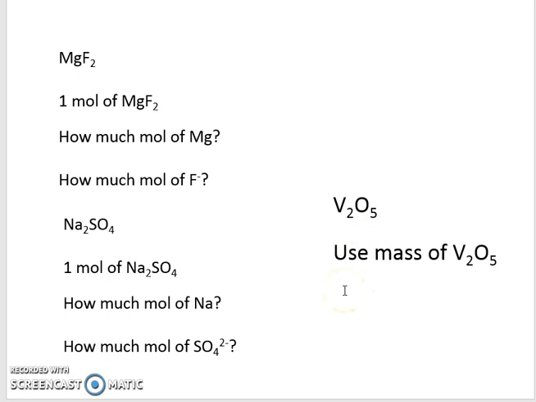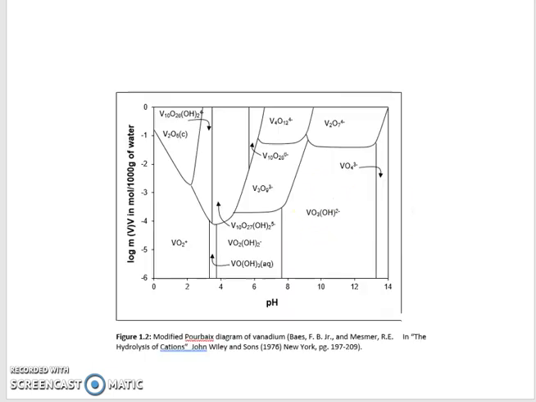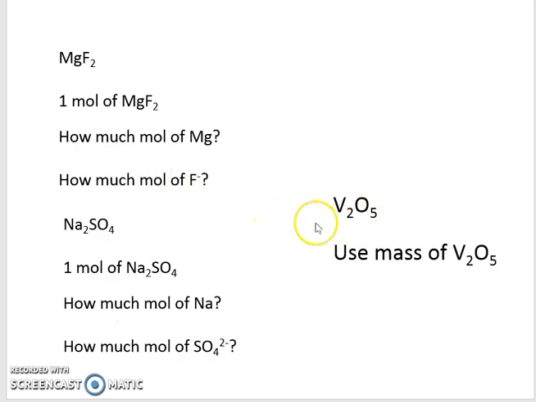Now in your experiment 1, you will be using V2O5. It's vanadium pentoxide, which means you have to calculate the moles of vanadium, because remember, over here you have the log molality of vanadium, not V2 but vanadium. So over here you are dissolving V2O5, but you want to know the moles of vanadium, which means for this compound you have 2 vanadium. So 1 mole of V2O5 will give you 2 moles of vanadium, because there's a subscript 2. Please remember to take this into account in your calculations.